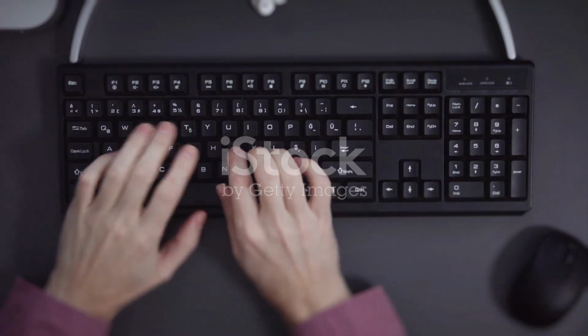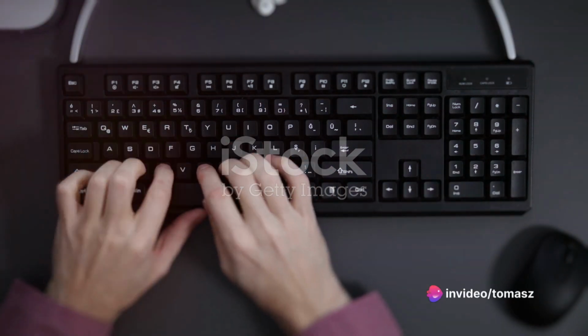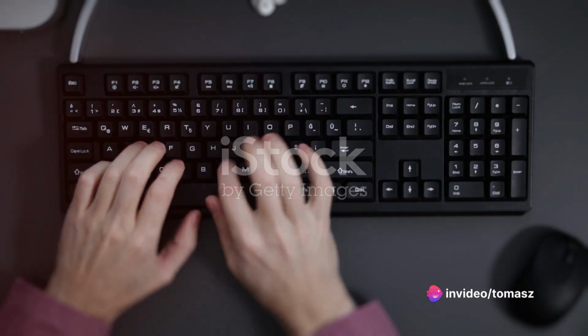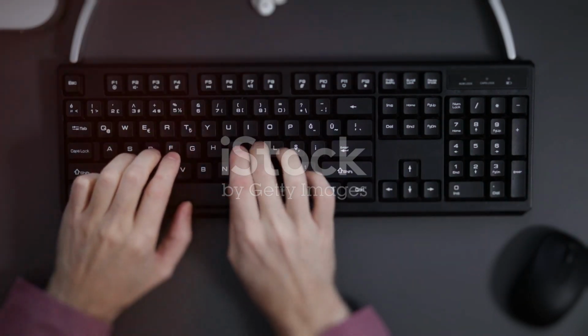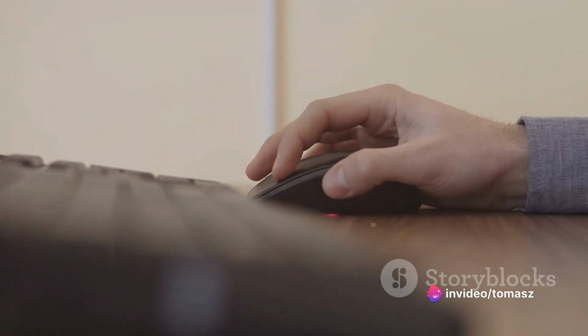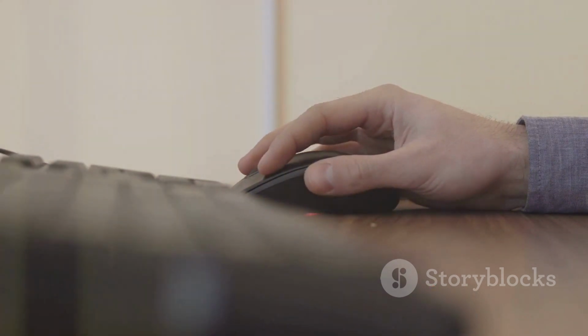Active footprinting is a bit like a cat playing with a mouse. It involves directly interacting with the target system to gather information. This could be anything from pinging servers to get a sense of their location and response times, to sending emails to staff members in an attempt to fish for sensitive data. It's a hands-on approach that can yield a lot of information, but it's also riskier because it can set off alarms if not done carefully.